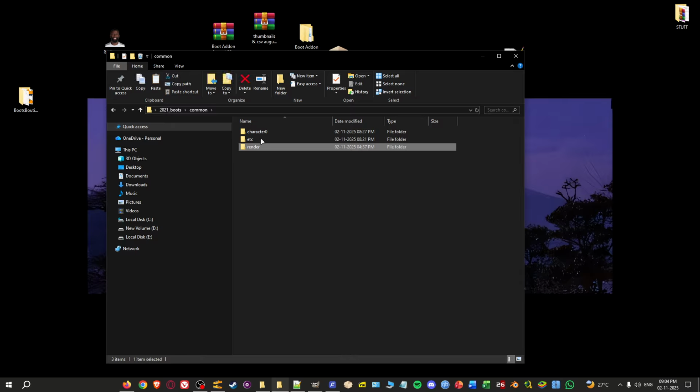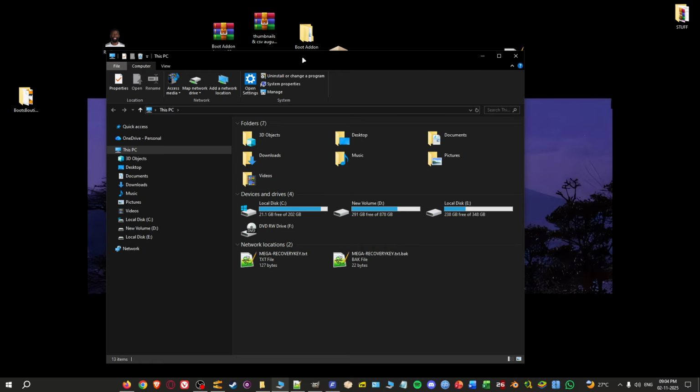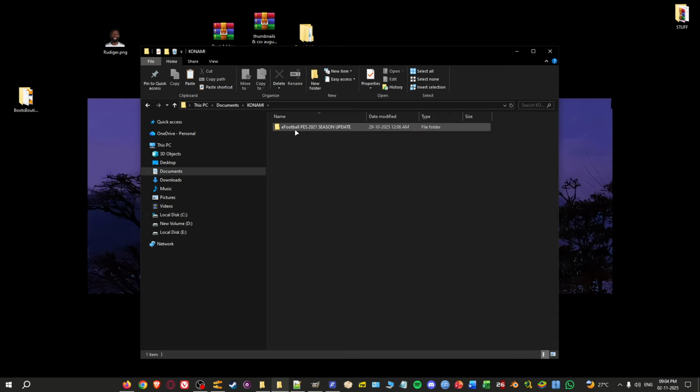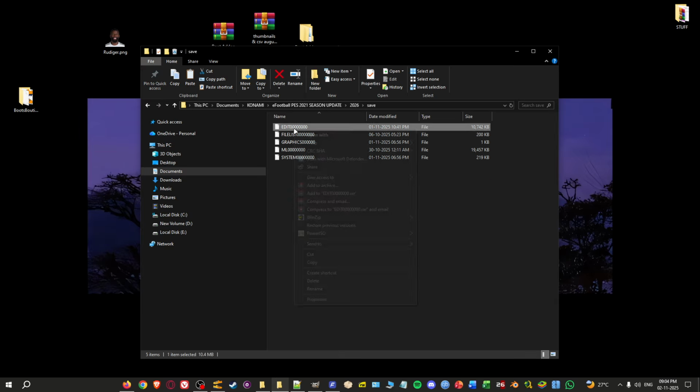You may not have symbol. I'll tell you later how to get it, but you may not have symbol, so you may not have the thumbnails in Boots Boutique. Once you're done with that, you can head on to documents. So mine is in OneDrive. I'm pretty sure yours will be in OneDrive, but you can go to documents, go to Konami, go to eFootball PES 2021, go to 2026, go to save, go to edit, copy this.